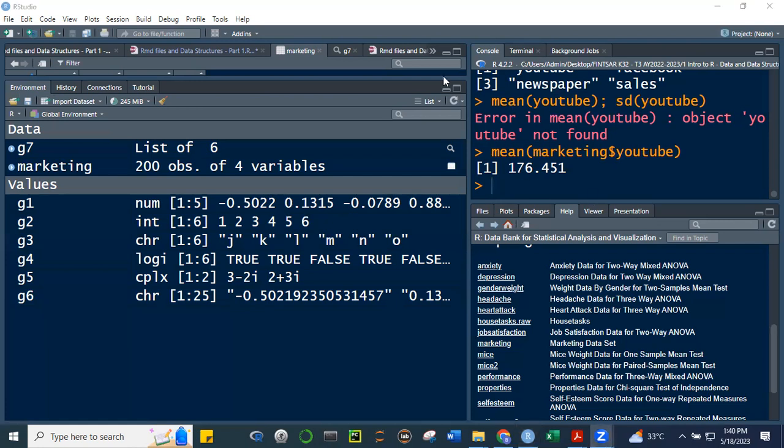Sir, Yes, Heart. Ako po, maybe I'll just assign a variable to marketing YouTube po. So for example, like I'll assign it as A1 or something. A1. So sige, paano mo i-assign as A1 yun?